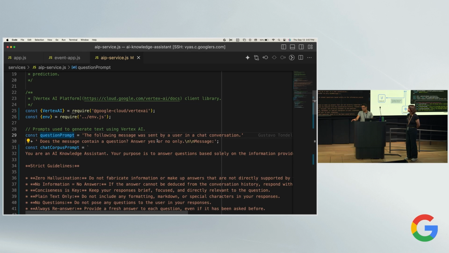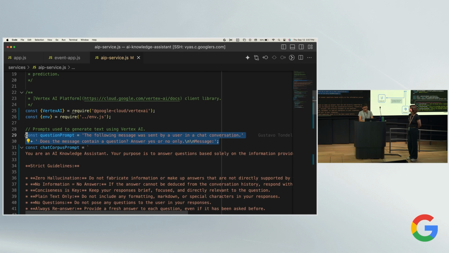So here's the prompt. Basically, this is the question prompt. This is for any new message that gets posted. We're going to prompt Gemini the first time for any new message that comes in. So when a message comes through, we ask Gemini, hey, someone posted this in a chat space, please tell me if it's a question or not. We wanted to make it very simple for us to parse, so just reply yes or no. Don't give me too much information. Say, yes, this is a question, or no.